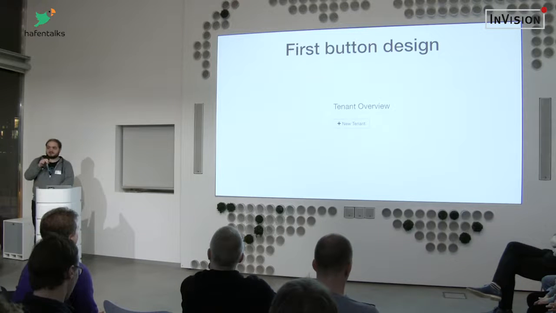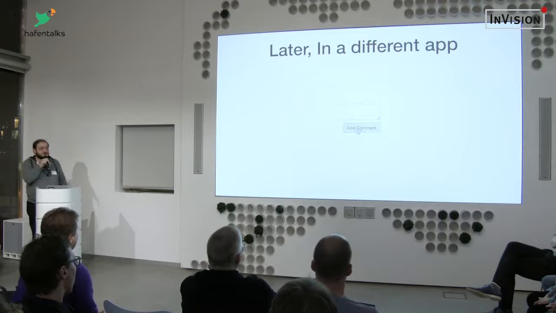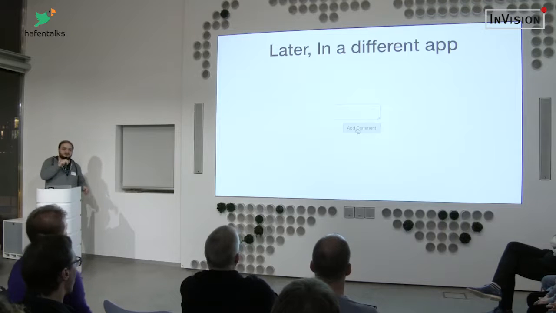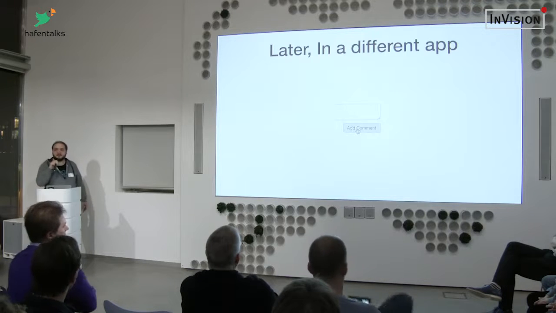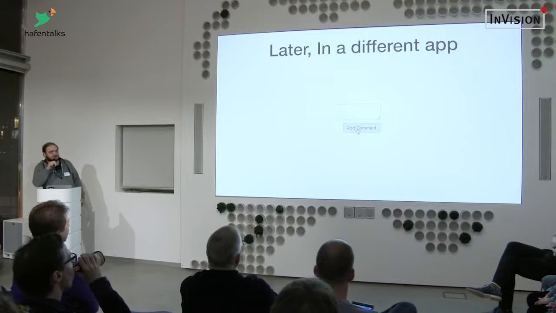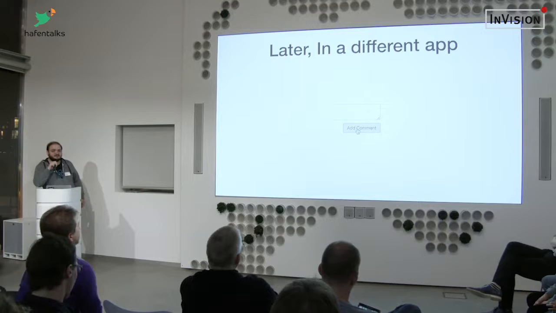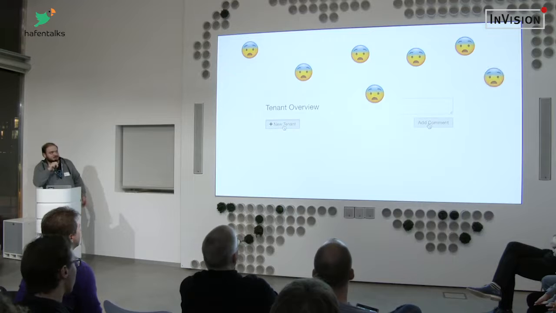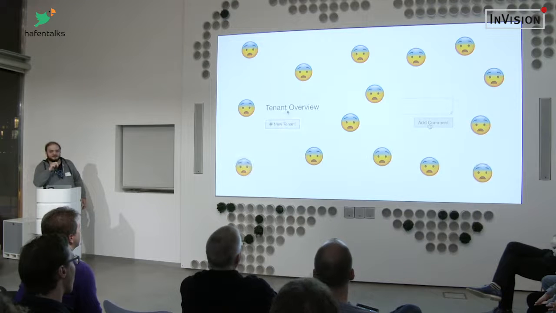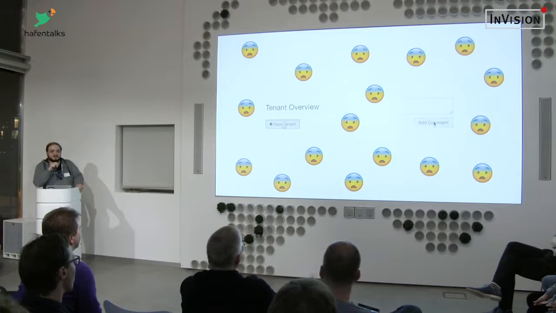But things went on and on, and at some point we developed a different application that was developed by another team. The button looked like this. It apparently looked just a bit different. It has a different border, and there is no pressing animation anymore. And this is weird, right? If you compare those together, there's already an inconsistency in the design. Those tiny elements, like a button, already look different in different applications, and we wanted to fix that.